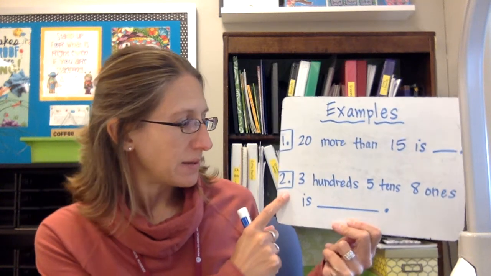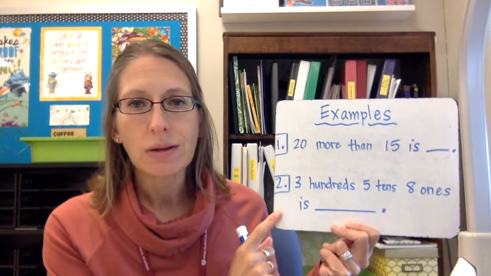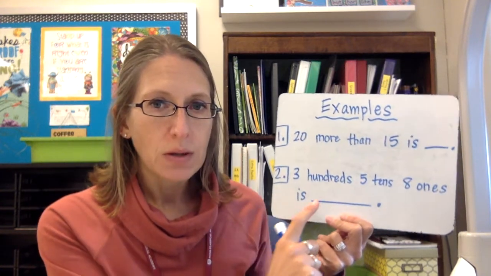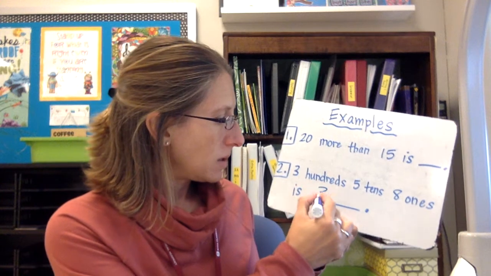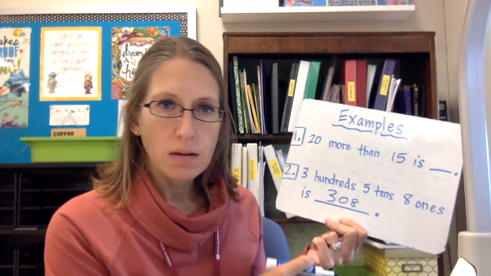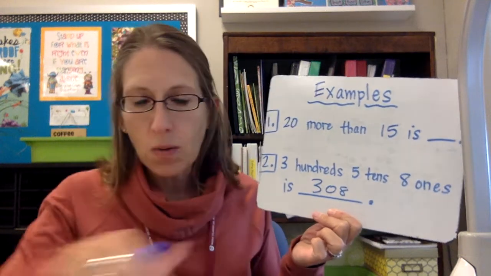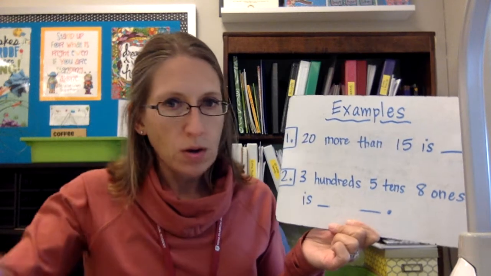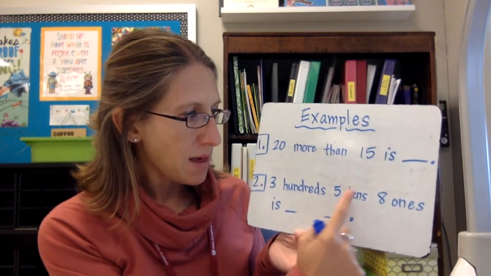And then the second example is one like this on the test, and I just wanted to encourage you to really read it slowly and carefully. So you might read this one and think, oh, 300, 5 tens, 8 ones. Okay, I see the 3 and I see the 8. It's 308. Is it 308? No, not quite. So I just wanted to encourage you to slow down and do your best thinking. So 300, 5 tens, 8 ones. Oh, and even in a problem like that, it might be a good idea to write down your thinking.